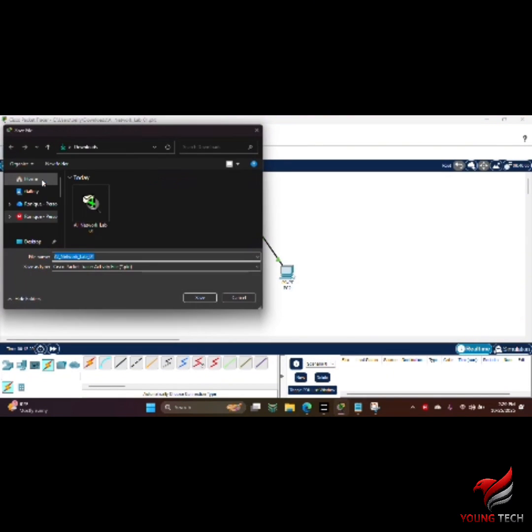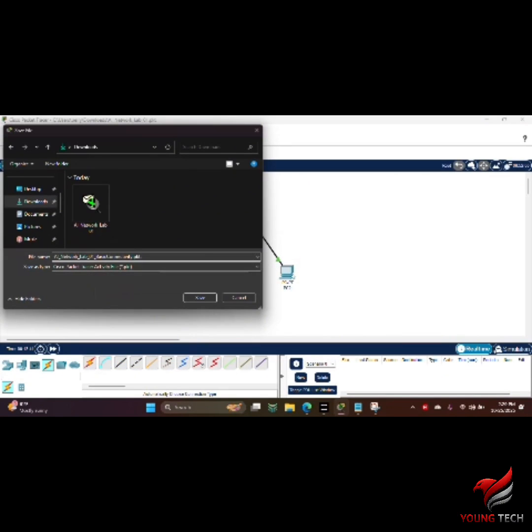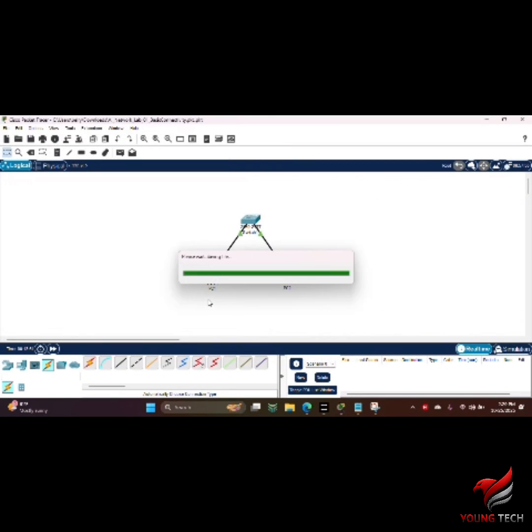All right, save as. You want to save like that. Lab 1. And it's finished. You just achieved basic connectivity between two PCs and a switch using ping.